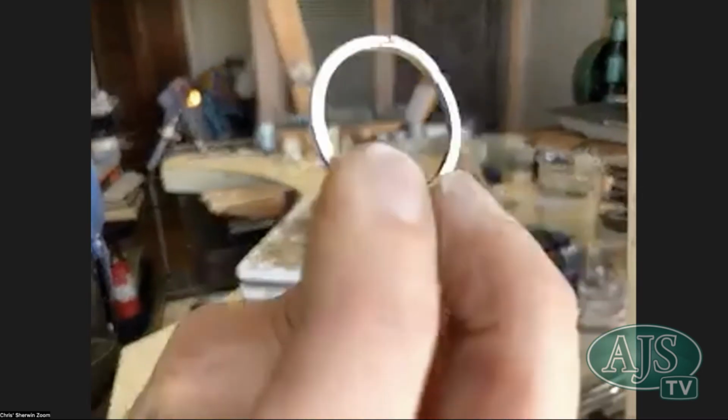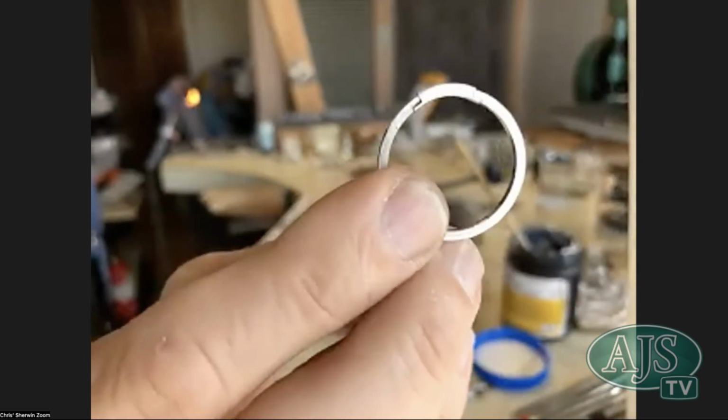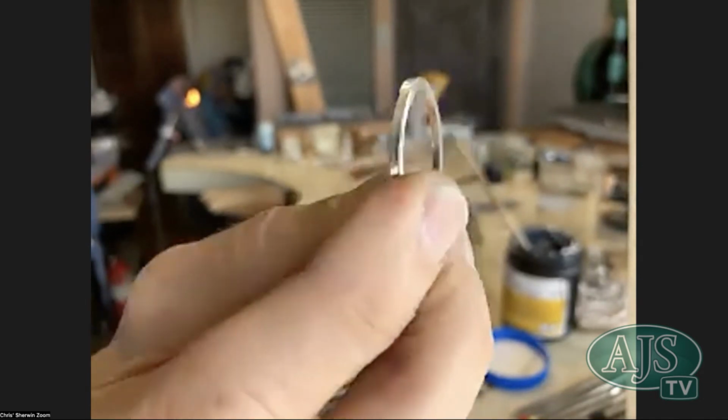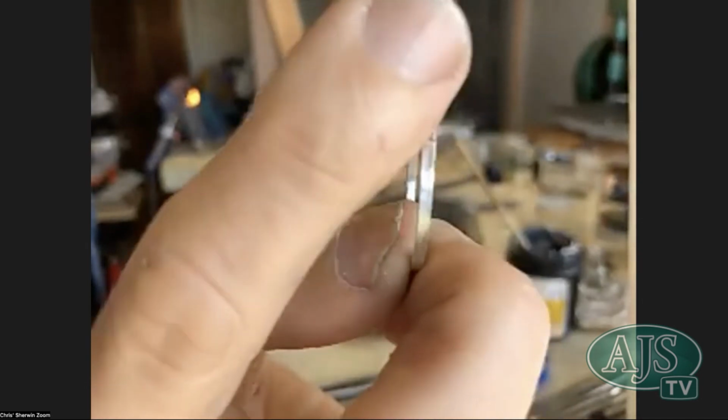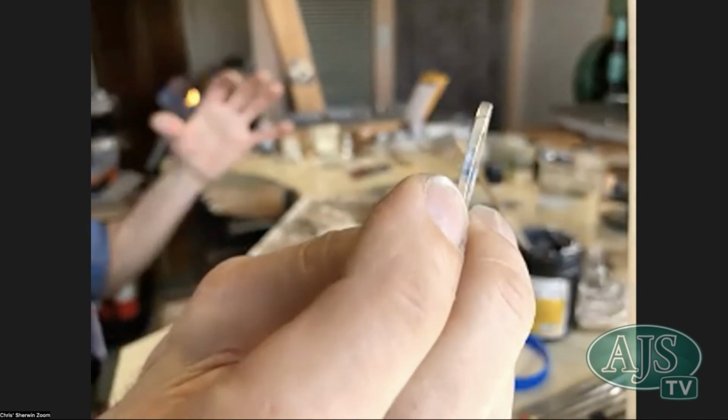Get as close as I can without getting blurry. Where is it? Very hard to use the camera this way. There you go. Yeah, look at that. It's locked in. I'm proud at the top, so it's actually higher at the top, and that allows me to tap down and bring it to size.